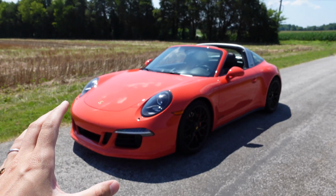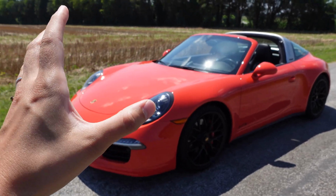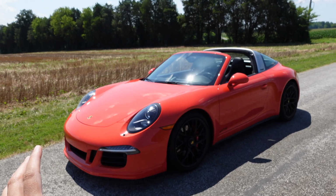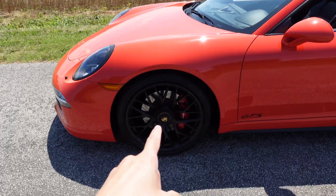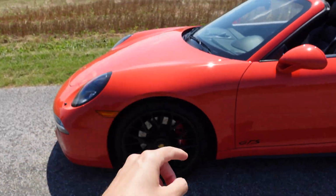Now looking at the exterior, you don't really see too many of these in the lava orange. I really do love this color. It looks really good on the 911 GT3 RS, and we had one in lava orange a while ago. Don't know whoever remembers that one, but that was a beautiful color as well. Now with the GTS, of course, you have these center lock wheels. These are with the steel brakes on there, so they kind of match. I would almost paint match those to match a little bit better with the lava orange.